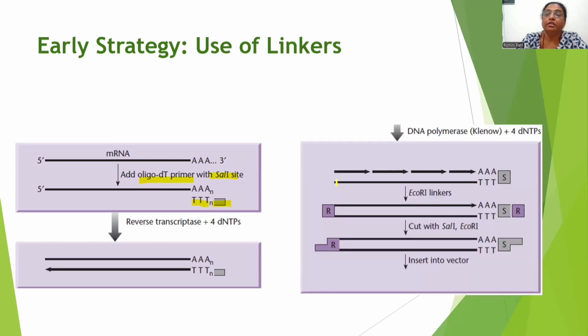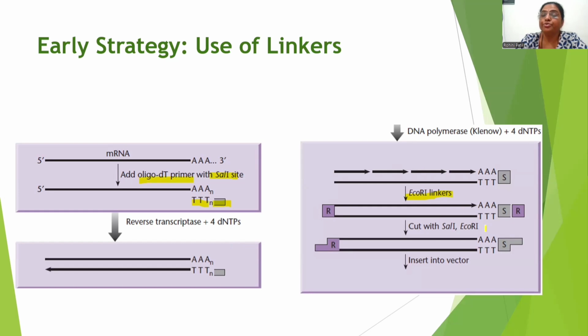Next, the random primers are used. The random primers allow the synthesis of the second strand of the cDNA. Then there is an addition or ligation of the second linker, and it is an EcoRI linker. Now on both of the ends, who is present? There is a presence of the linkers. Here it is a SalI linker which has been previously added, and here it is an EcoRI linker.